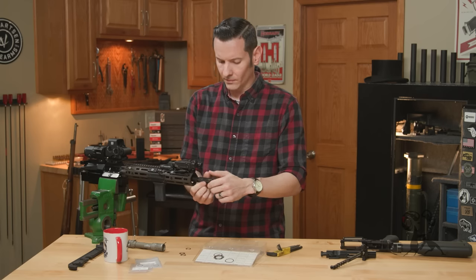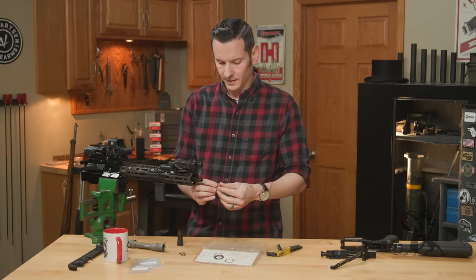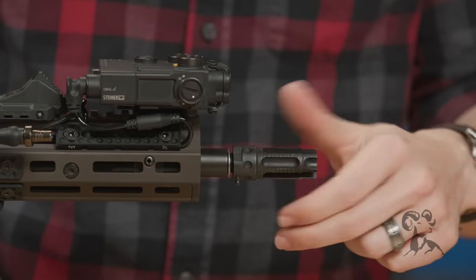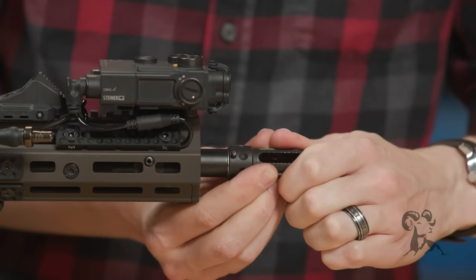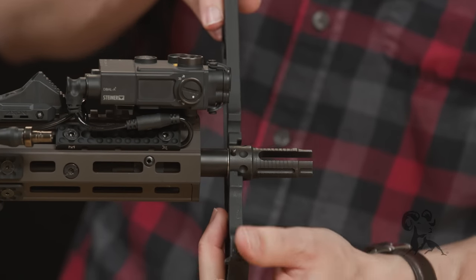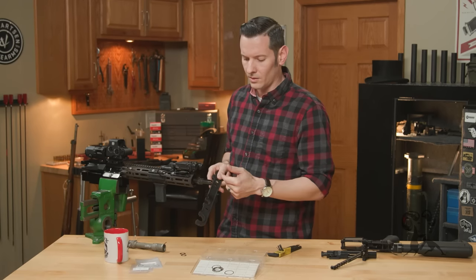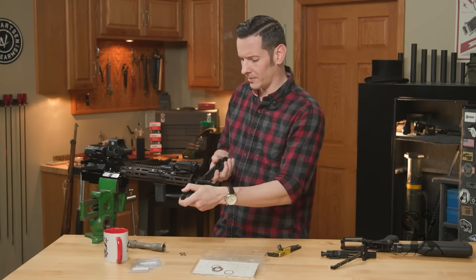This is what we want right here. I'm going to unscrew this device, take the shims, slap them on, and tighten back down. That's pretty close — that might be a little bit too much, but let's just see where we end up. Yeah, that's about as much torque as I want to put on it. And we're at about the 11 o'clock position, and that's not where we want to be. So we're going to back off.